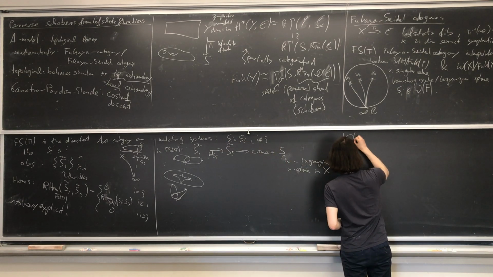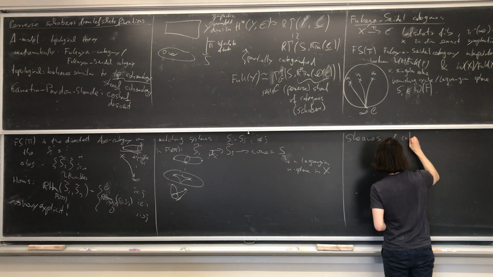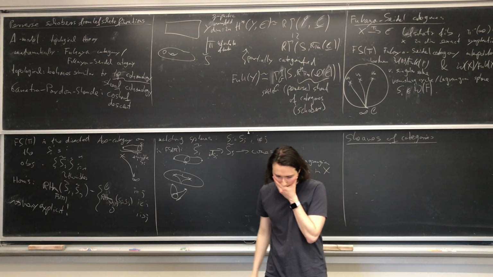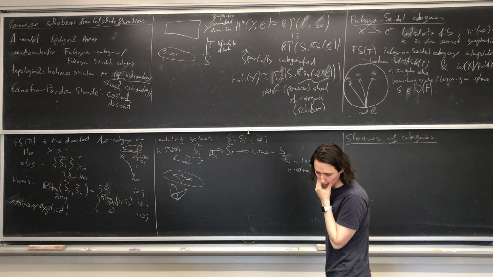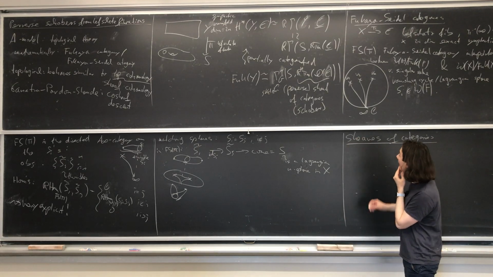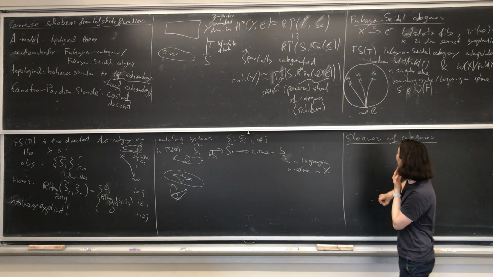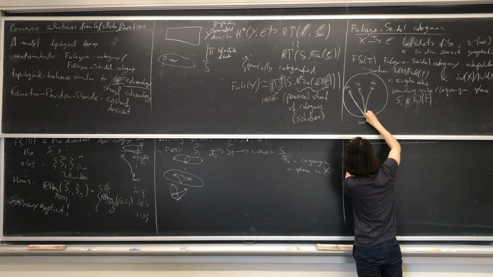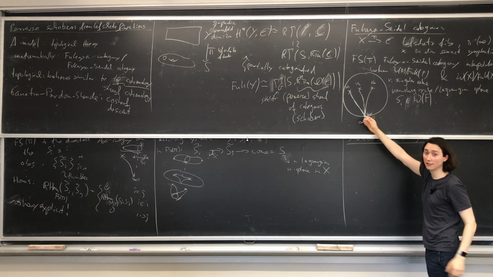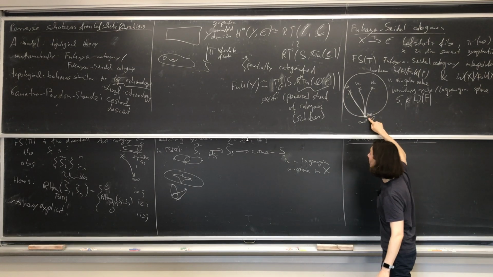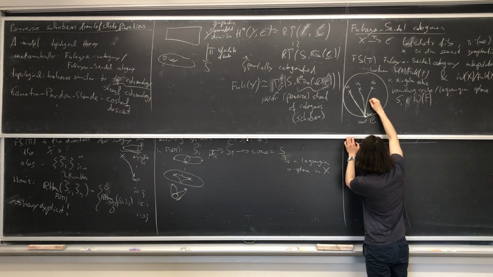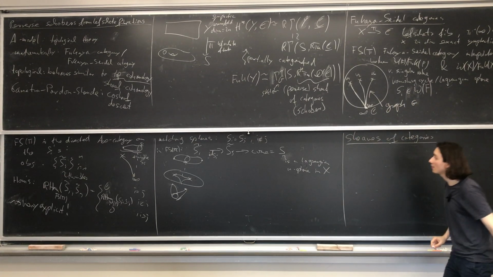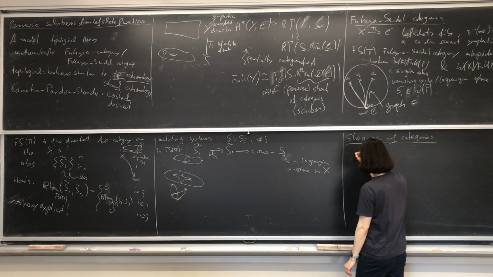Let me continue here with sheaves of categories. First, I want to talk a little bit about constructible sheaves. Where do we want to have a sheaf? We have this picture here, and we can consider this as a graph which has vertices v1, v2, vn, and the vertex v infinity, and it has edges, which are these paths. So this is a graph G. I want to describe the Fukaya-Seidel category in terms of a constructible sheaf on G.